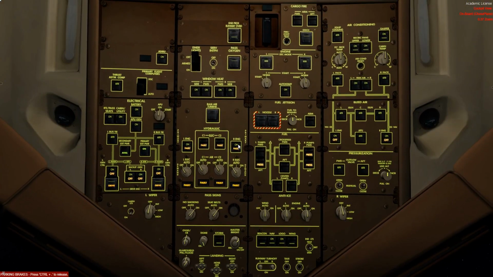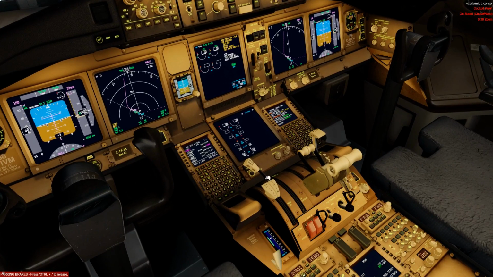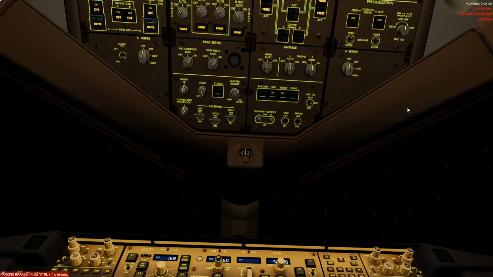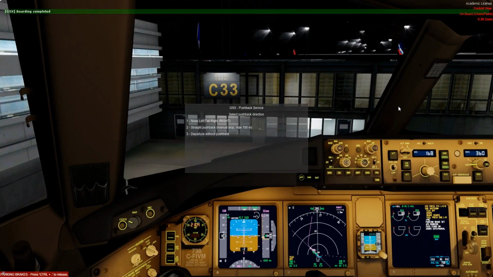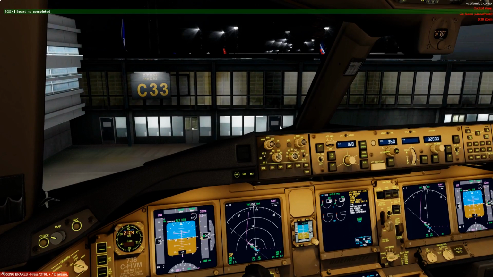Right, so APU is on. We can go ahead and turn off the external power. We can disconnect the wheel chocks the moment we set our parking brakes, which we have. Set that to legs. Tilt to the right. Nope.